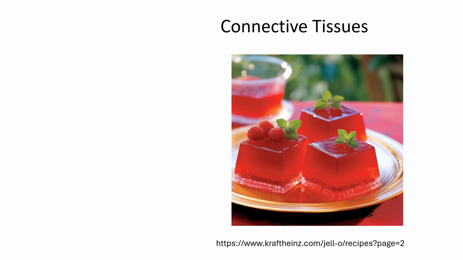Moving on. When you make a jello mold like this one, with the fruits suspended in the jello, we can make a crude but useful analogy to connective tissues. All of our connective tissues have cells. And we're familiar with cells and their nuclei from looking at things like simple cuboidal cells with the nucleus right in the center. The cells in connective tissue are various, and we can have things like mast cells, fibroblasts, osteocytes, all cells that we will slowly get to know. But this is like a jello mold here with different kinds of fruits in it. The fruits are like these specialized cells suspended in the gelatin.